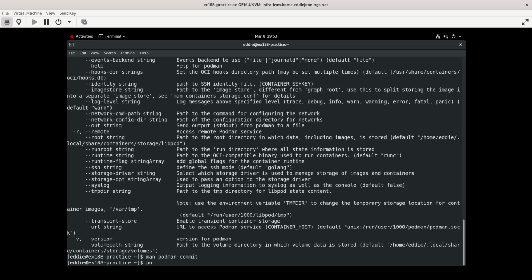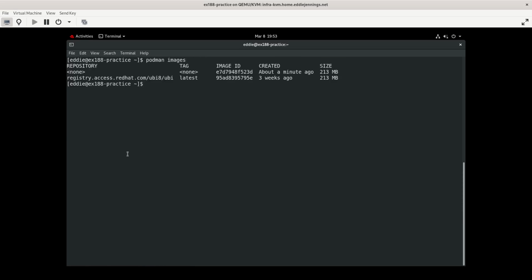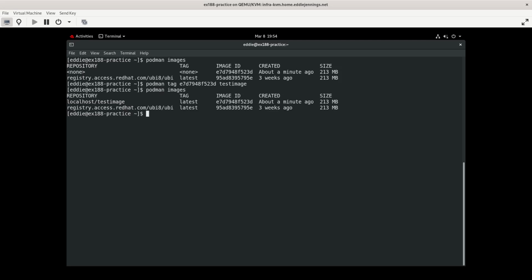I mean, we can always give it some tags. Let's see. Clear my screen. Podman images. Grab this image ID. And let's see if I remember off the top of my head exactly how to do this. Podman tag, it's going to be this image ID. There we go. All right, so now we have test image localhost latest. So we basically made our new image from the old container. Let us start a container and have it just go away when it exits, and we're going to use the test image.